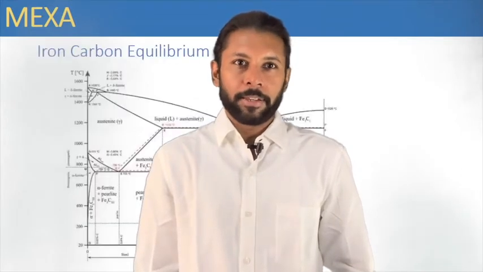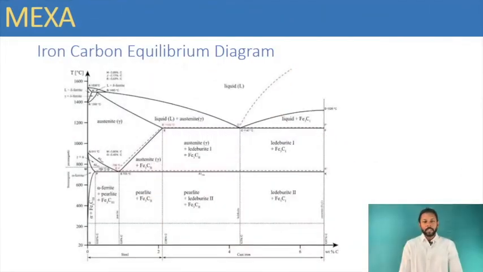Metallurgy of cast iron and steel. In order to understand the metallurgy of cast iron and steel, we need to have a basic understanding of the iron-carbon equilibrium diagram. The iron-carbon equilibrium diagram is a graph with percentage carbon along the x-axis and the temperature along the y-axis. This representation gives us the various forms of iron and its changes over temperature with varied percentage of carbon in it.